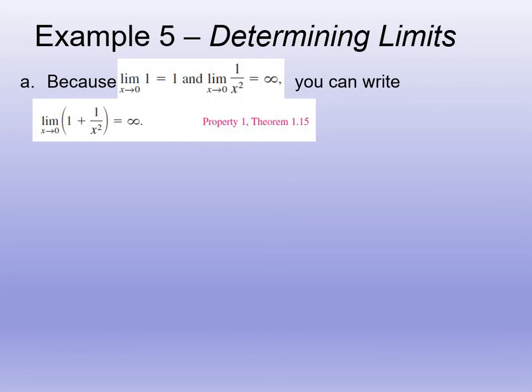I'm getting ahead of myself on the examples here. We know that we have 1 over x squared, so it's 1 over 0. What does that mean? That we have a graph that is unbounded. So we know that anything over 0 is going to go to infinity in this scenario. So what can we conclude? We have 1 plus infinity. We can conclude that the limit is infinity.